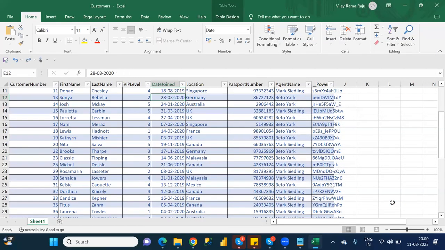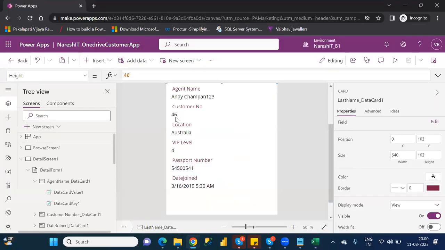So date and time also are there in the backend. But here we are taking only the dates, time is not there. Time is automatically taken in Power Apps. That means whenever the data is loaded for that particular date, whatever time is there, it will display. But I want to change it to only date.